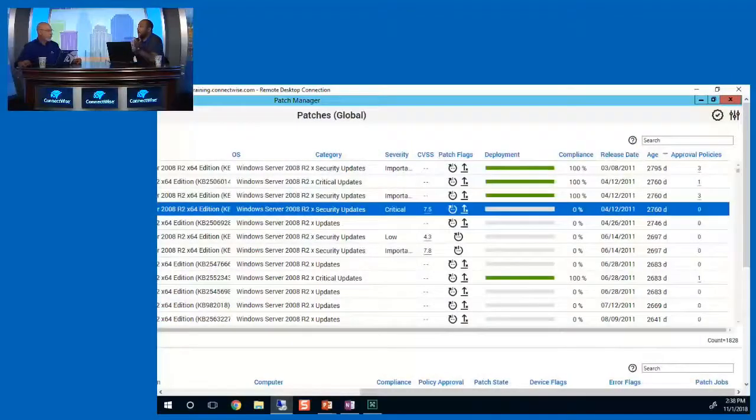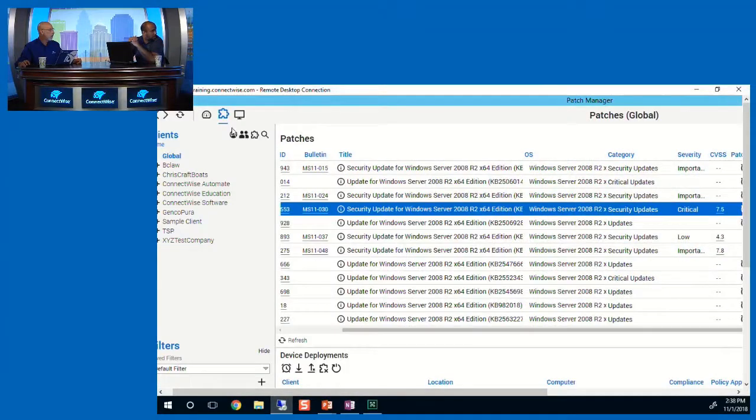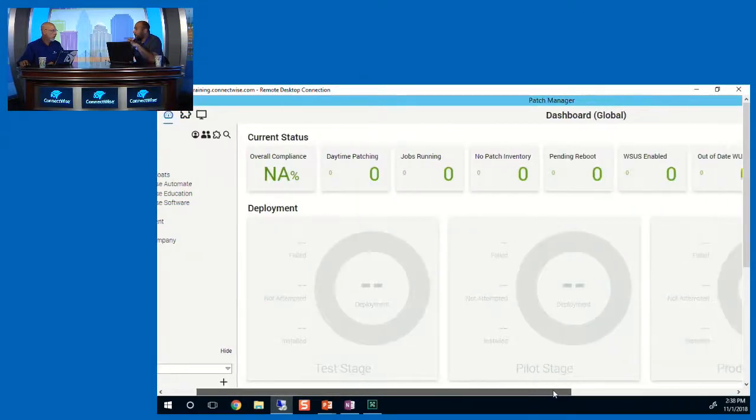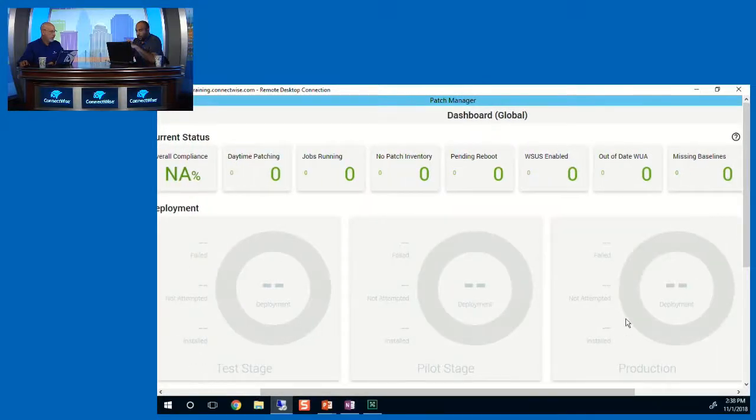There is the test stage, which is, let me bring this up so we can actually do an image of it, because I prefer to work with pictures. Pictures are nice. So if I remember correctly, there's 3 stages that we have within the system. We have your test, your pilot, and then your production. Right here, the second with the dashboard. Alrighty. And there we are. We have test, pilot, and production.